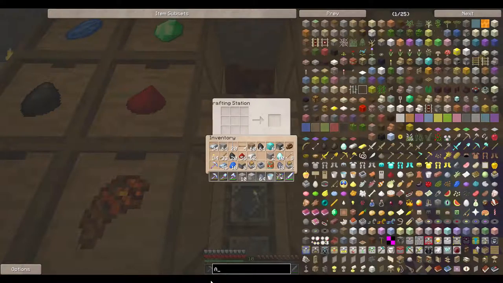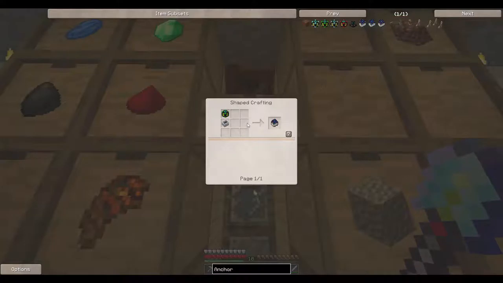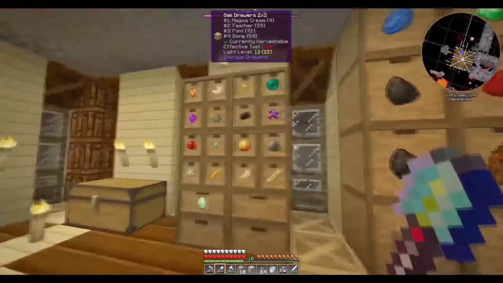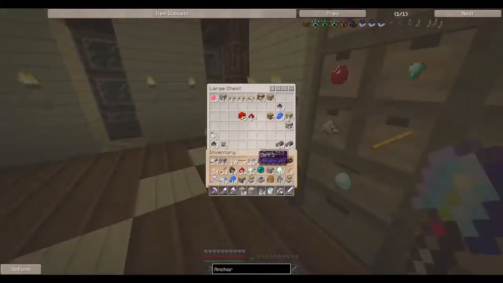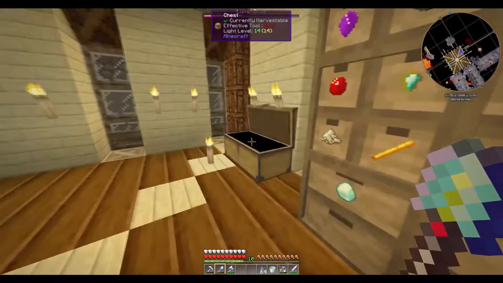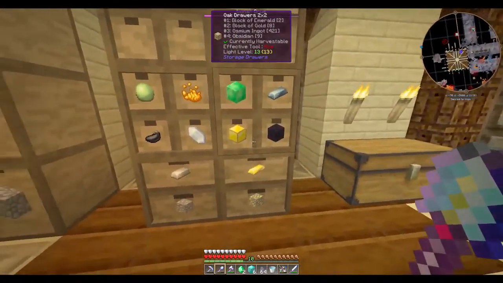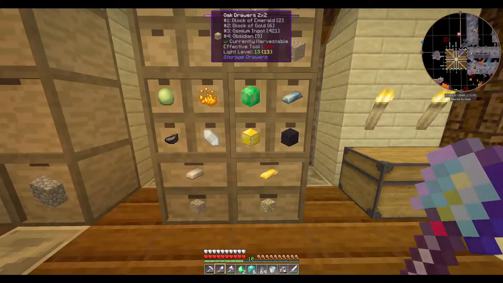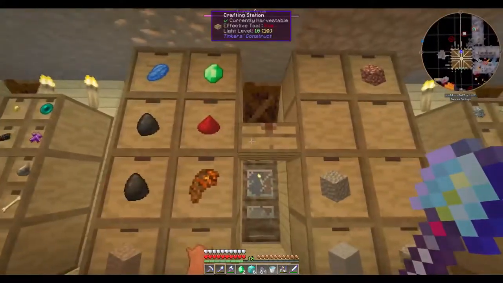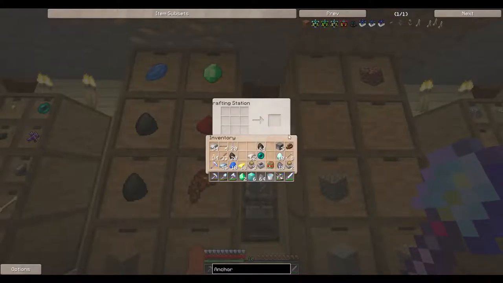Let's see. Anchor. Whoa, look at that. Gold, obsidian, ender pearl. Alright. Give me one of those. I have to get rid of some of this junk again. Well, I'm going to make more rails, so I might as well keep that on me. And probably won't need those. Eh, you never know. Alright, ender pearl. Emerald, gold. What we got? 16 or 8 blocks of gold. Alright. I think I have everything now. Nope, missing the obsidian.